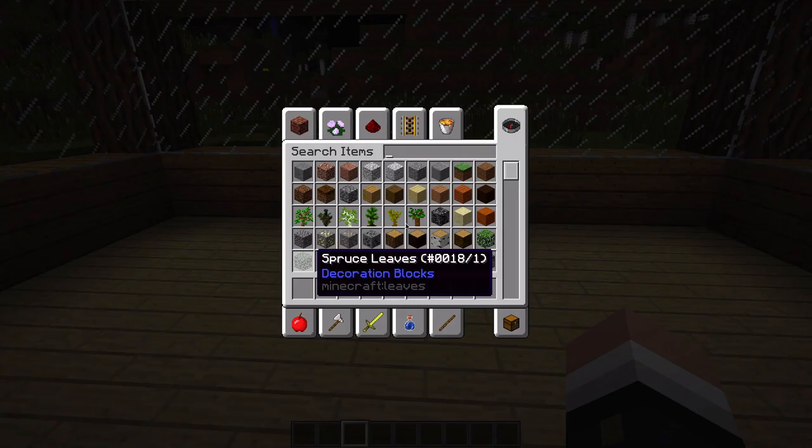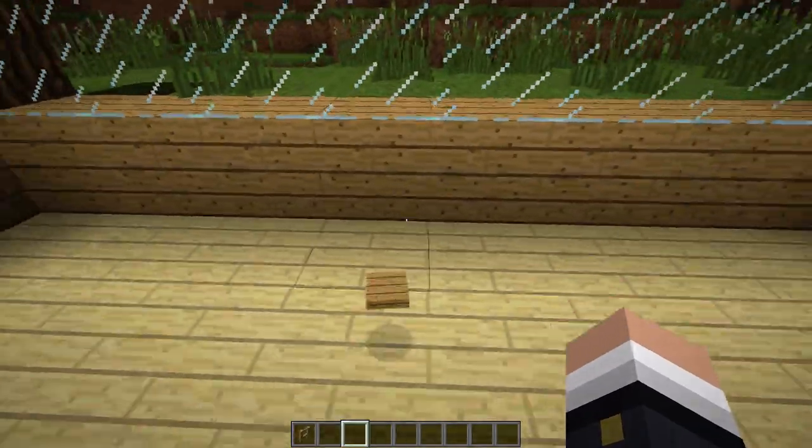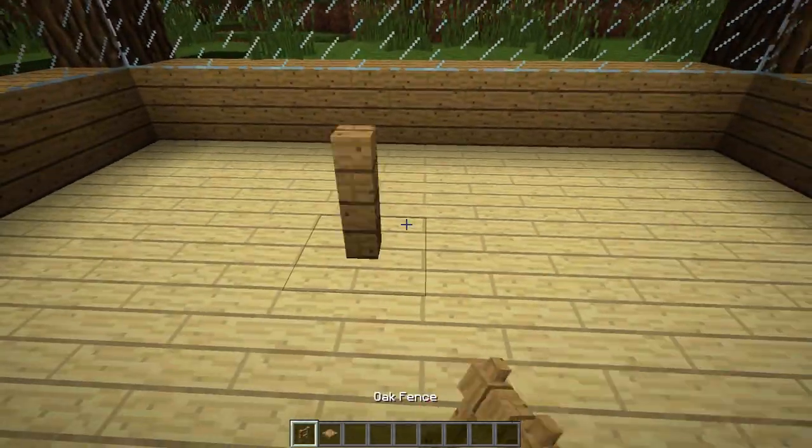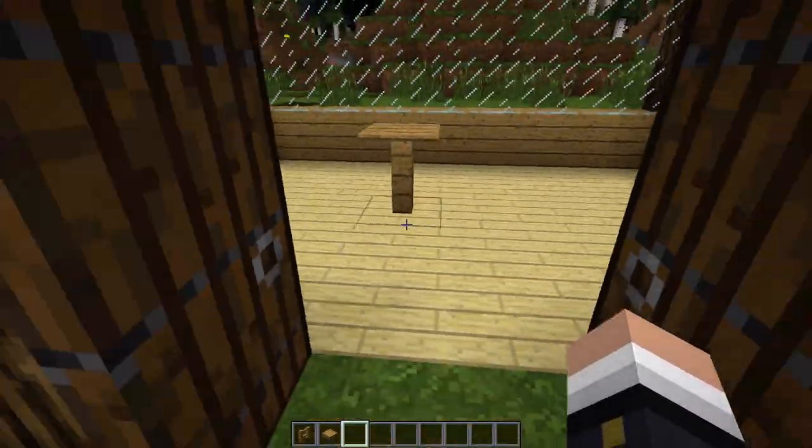This is extremely simple. It's gonna be a table. What you're gonna need is one fence of your choice and a pressure plate of your choice. I'm gonna go with wooden because that's the general theme right now. Place your oak fence. Place your pressure plate on top. There you go. Instant amazingness.